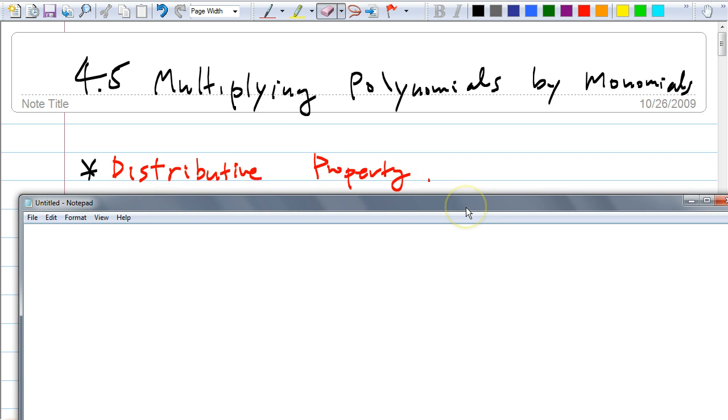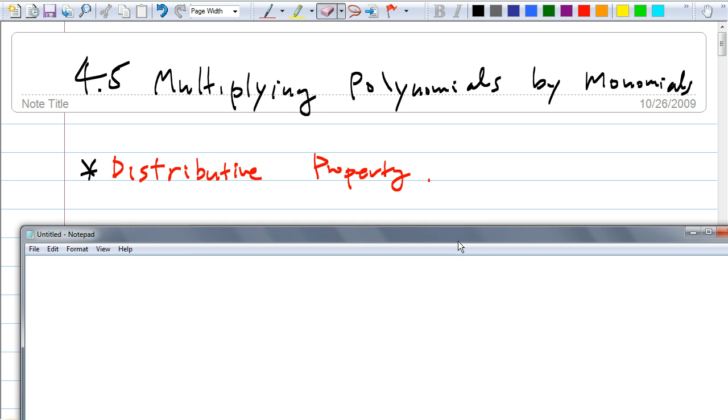And of course all the rules that we learned, how many rules have we learned with the polynomials? 3. So the first rule was you add the exponents, remember? Second was when you multiply the exponents, and then third was when you distribute that exponent, right? So with the distributive property and those 3 rules we learned, we can now multiply polynomials by monomials. Okay. So here's what I mean by this.